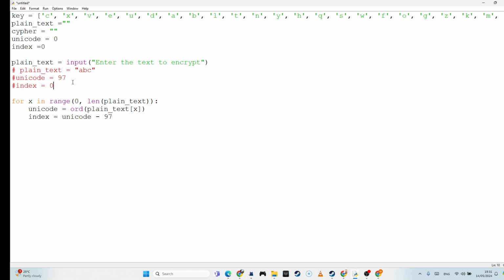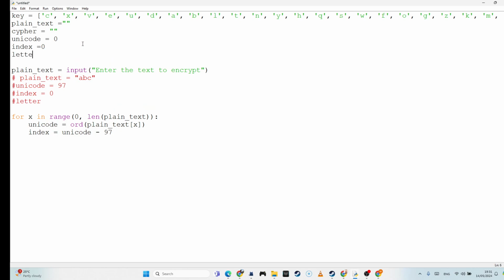Now the actual letter that I get from that, let's call it letter. The letter is going to equal the key at position index.